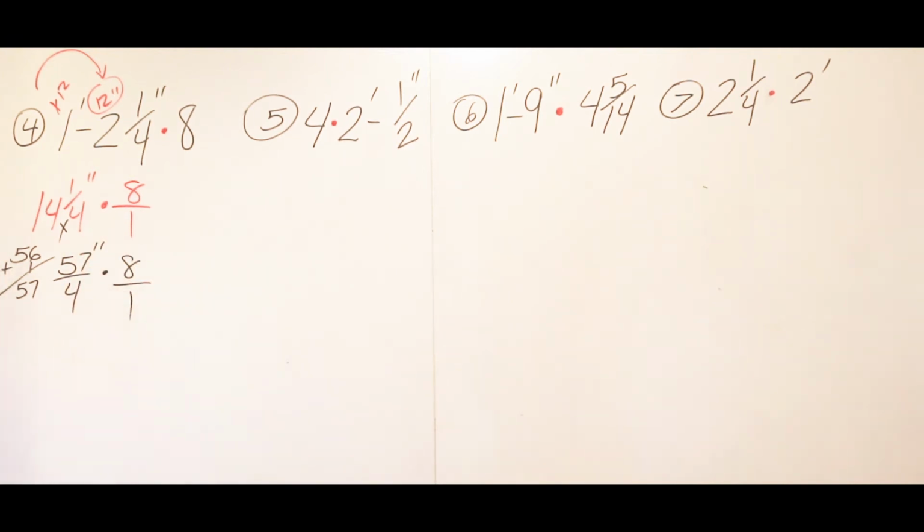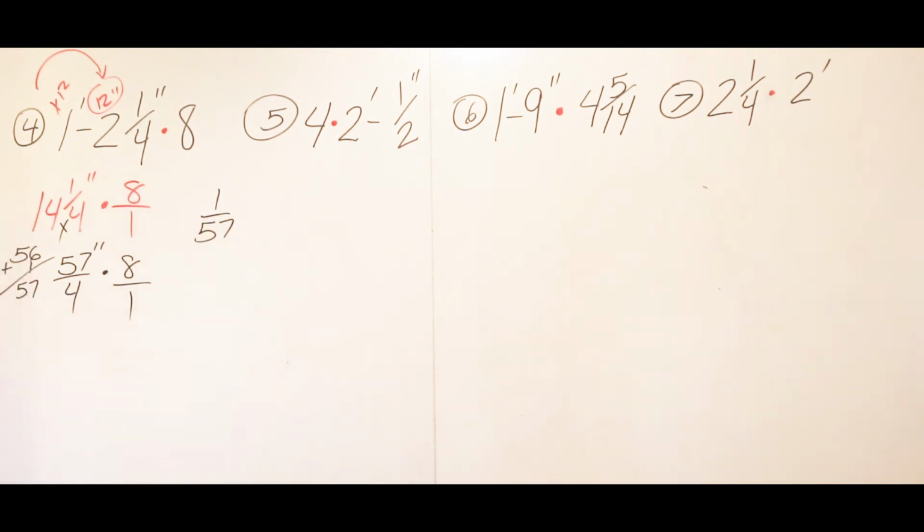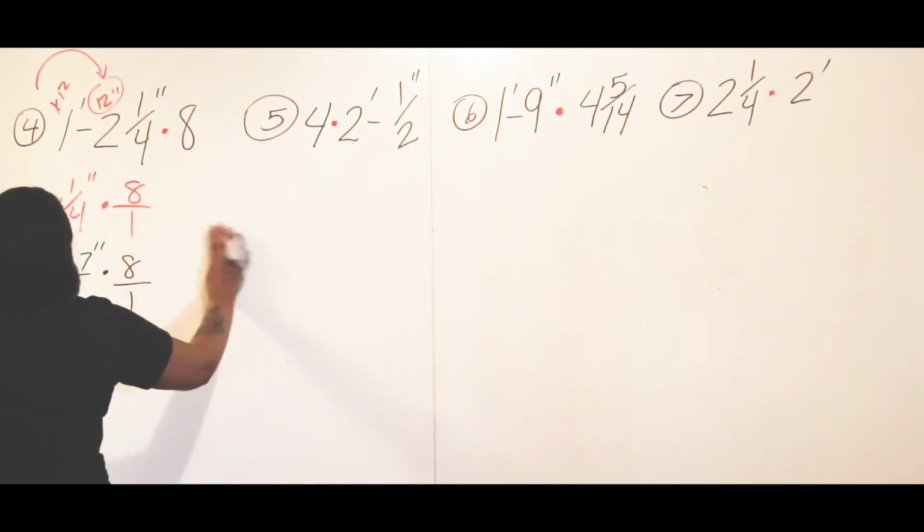So now, can I cross reduce? Can I cross reduce 1 and 57 again? Look at this as if it's just a fraction. Put the smaller number on the top, crisscross. Can 1 and 57 be reduced? No, it can't. It's already at its lowest terms. So, can't do anything with that. And no, you cannot always reduce.